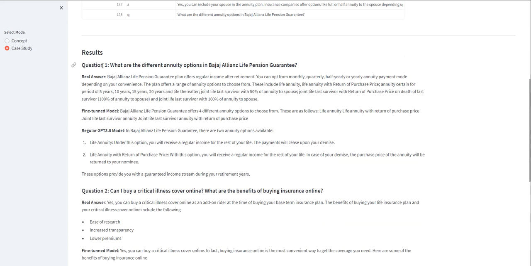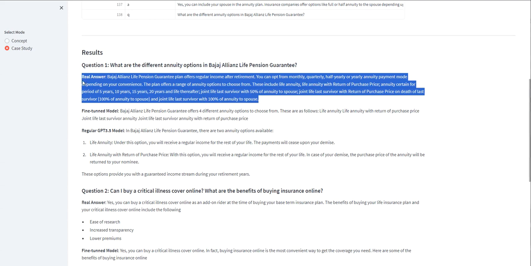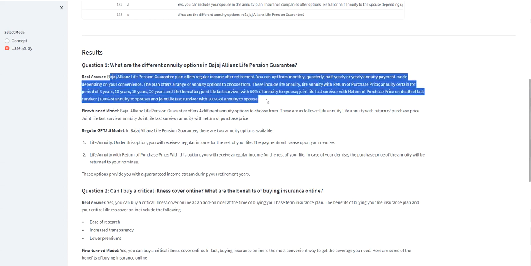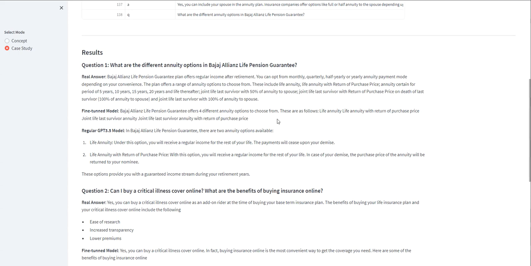So Bajaj, what is the question is, what are the different annuity options in Bajaj Alliance pension guarantee, right? You can say the real answer I grab as a human being, I grab from the website, say, oh, this is blah blah blah. This is the explain, right? You can say fine-tuning model is gonna say it's shorter, it's more precise, but because I use the prompt engineer, I try to limit the words.